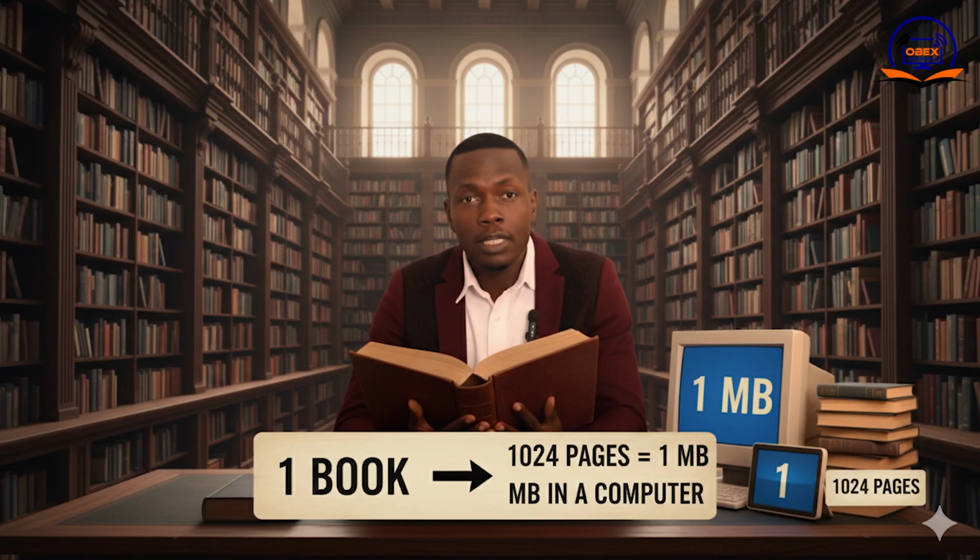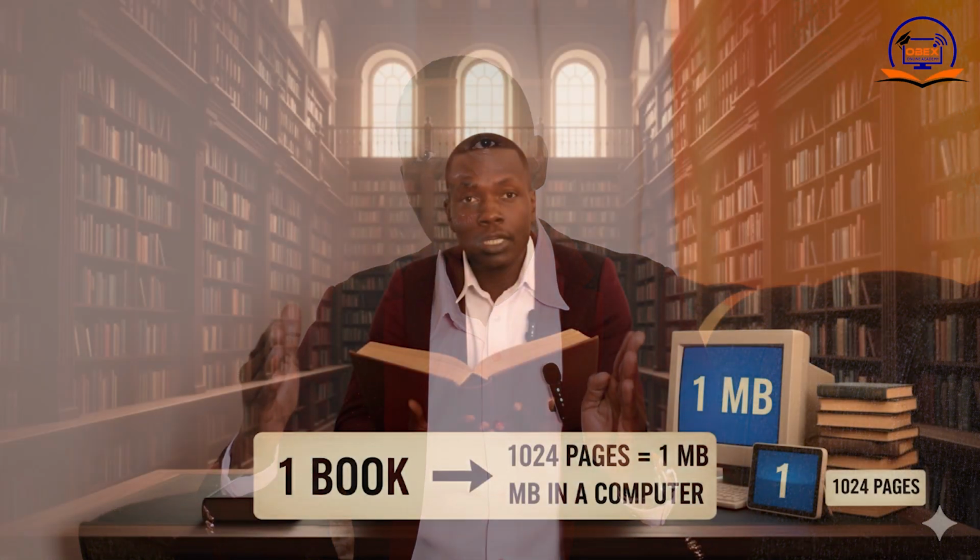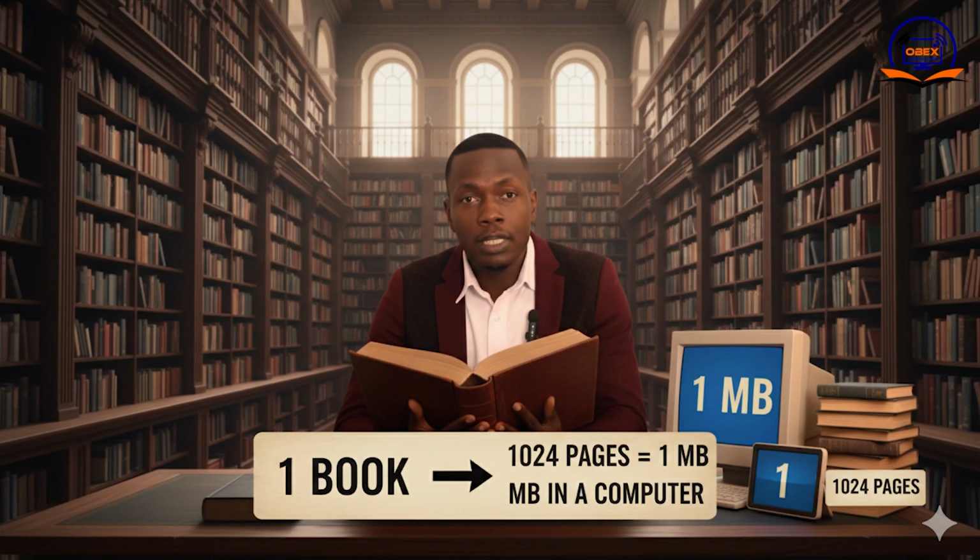So what we are used to, that is the size of a megabyte, is, for example, the photograph you take with your phone. Like my phone takes a photograph the size of around 7 megabytes. Another phone takes 10 megabytes. But now a photo is detailed, because you see one photo and it has like 10 megabytes. And do you know what 10 megabytes is in form of plain text? That could be equivalent to around 10 books, each book with 1024 pages. The size of a Bible probably, or a Quran, or just a big book. So that is a megabyte.